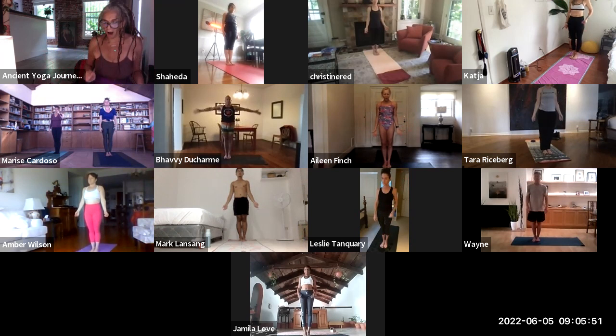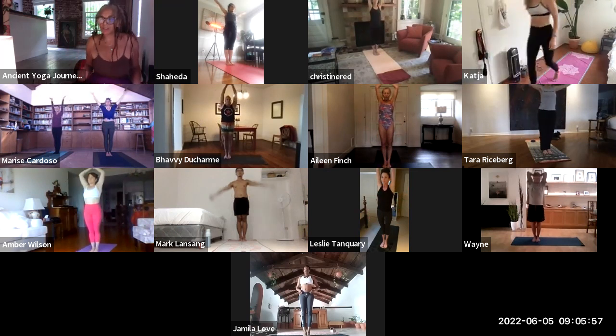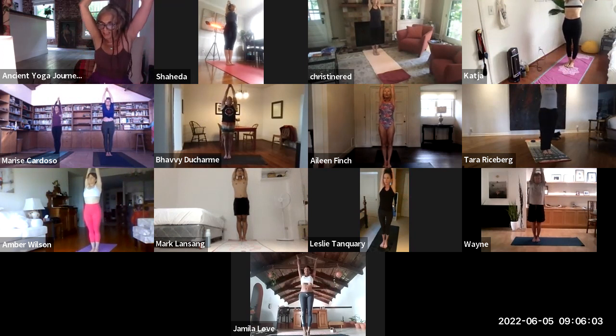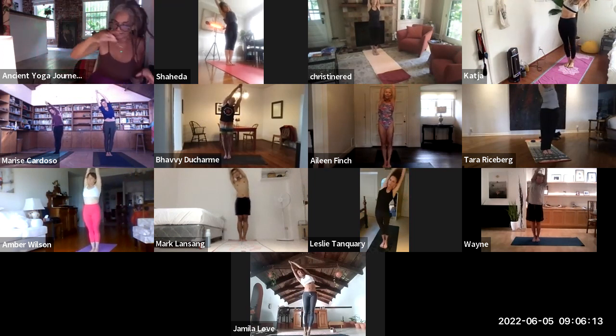Ardha Chandrasana, half moon pose with Pada Hastasana, hands to feet pose, please. Inhale your arms above your head. Interlock your fingers, release your index finger, glue your wrists together. Chin up, arms back, toes and heels together, weight in the heels. Relax your shoulders away from your ears, my beautiful. Suck your tummy in, tight butt. Reach up, touch the ceiling and stretch your bodies from side to side.